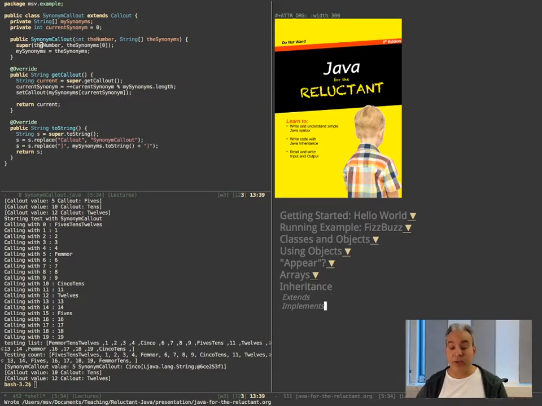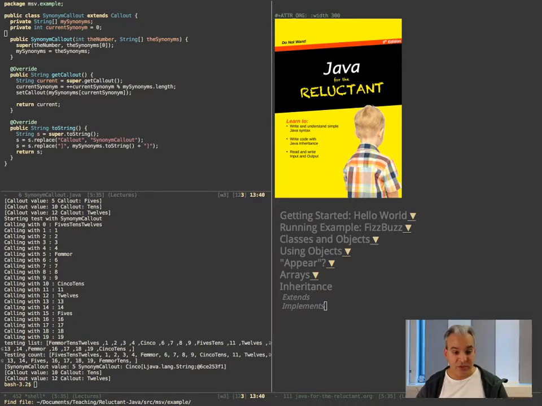extend. Because I could, if I don't fully implement an interface, I guess I get an abstract class, which do exist in Java as well. But most of the time, what I want to do is, of course, I say that I'm implementing a particular interface, and then I'm implementing all the methods in that interface. So let's create an interface.